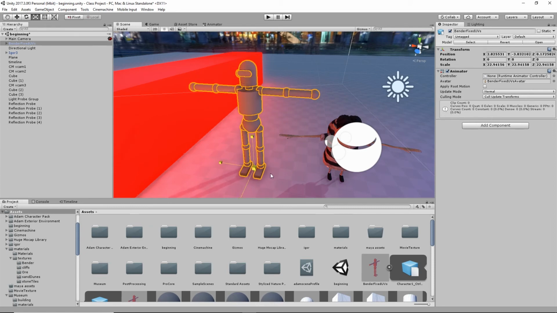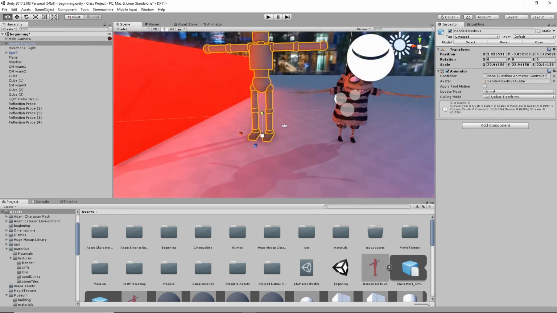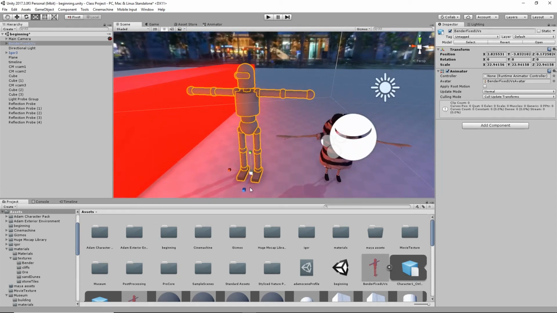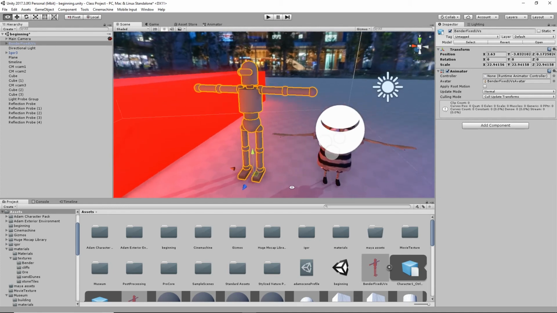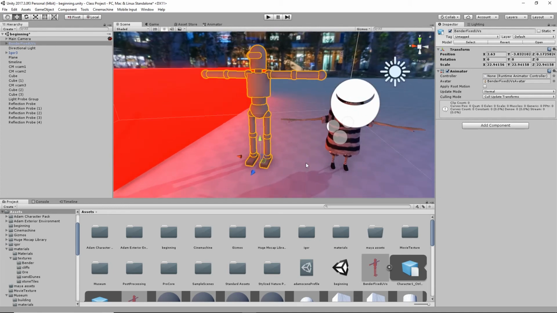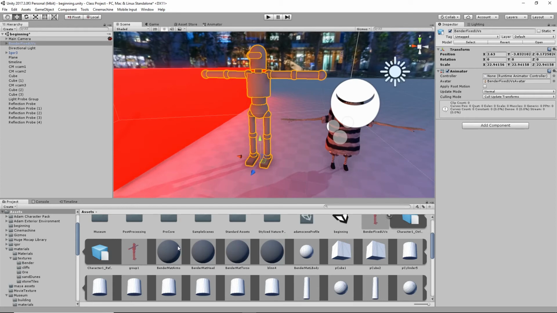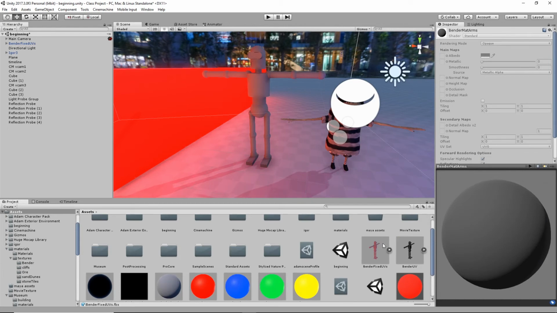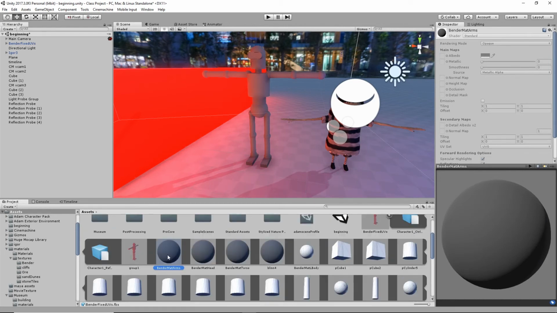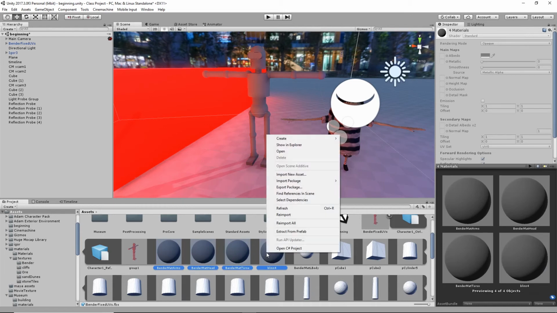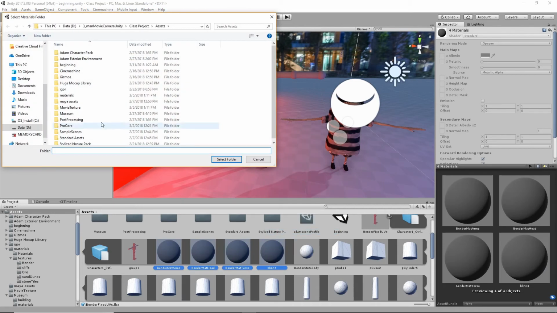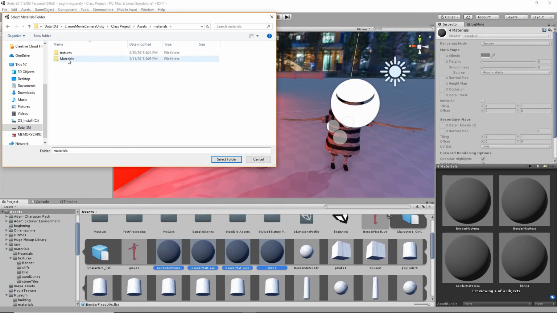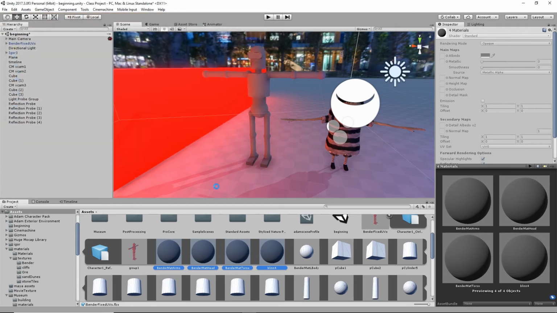This is a scene that I think I've used in other projects. So he comes in, he's got this basic look because we haven't applied the materials that we've done in Substance Painter yet. But the thing you have to be aware of is that we can leverage these materials that we were painting in Substance Painter, but they're part of Blender's prefab. And we can't edit them here, so you need to open his prefab, select these 4 materials, and then say extract from prefab. And we'll want to put them in this materials folder. I'll put them in there and just select that folder.